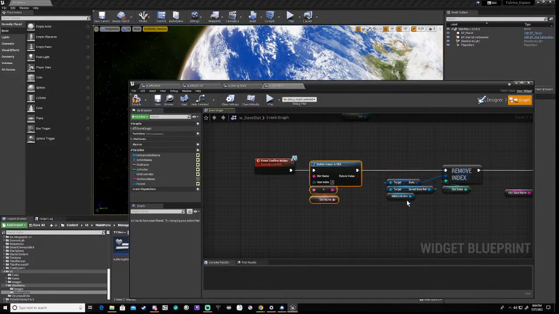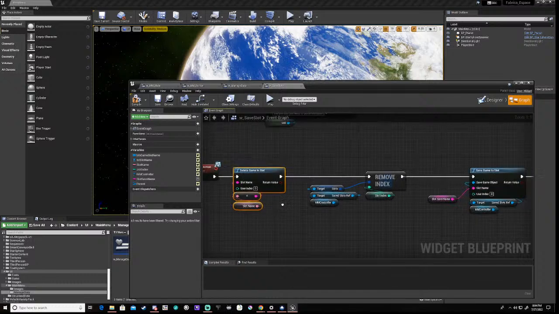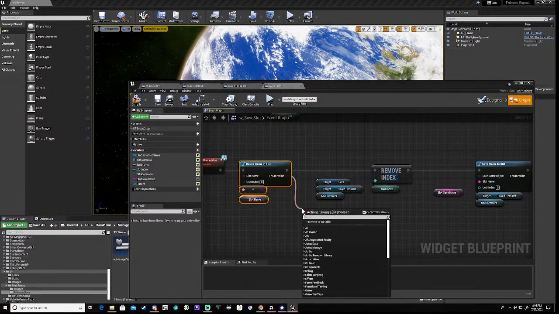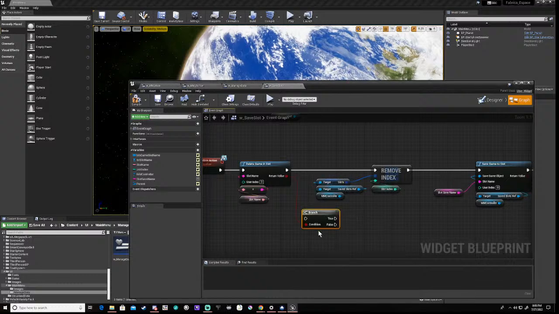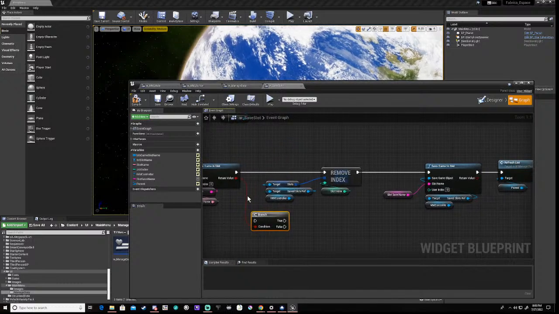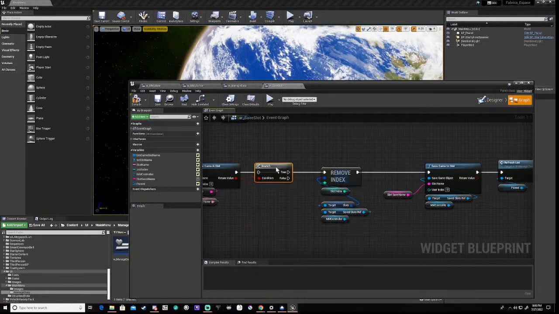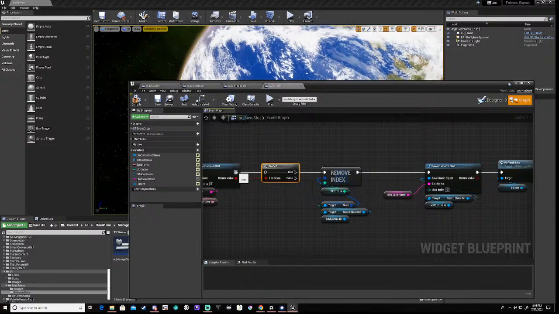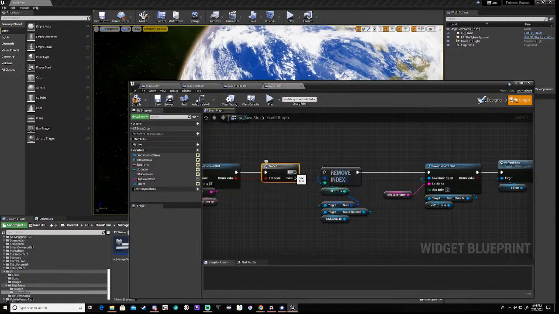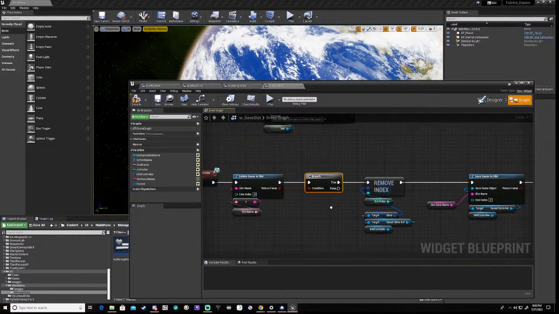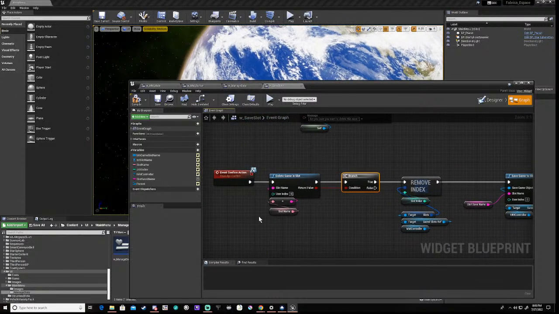Okay, so we want to come off here and branch. Now the interesting thing is going to be if this fails, if it doesn't find anything, or if it only fails if it fails to delete.